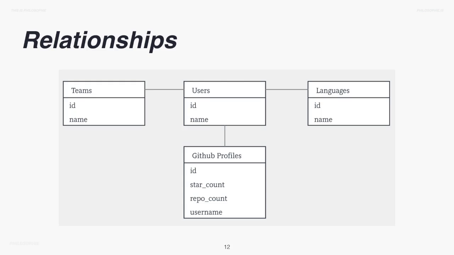So in my demo app, I have this thing for users. I know there are languages, so the user is related to the language because the user has languages. The user has a GitHub profile, so it's related through that. And then the user also belongs to a team. So there's some type of relationship between all that. There's no relationship between languages and GitHub repo. Well, you could, in theory, but I didn't do that. And languages have no relation to teams.